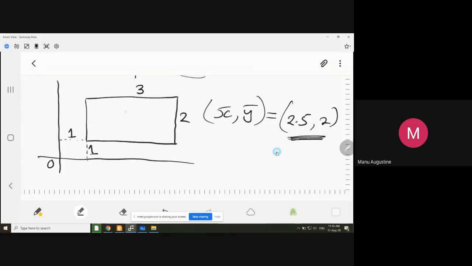Now what I am doing is I took a small strip of area, and I have intelligently selected this strip of area in such a way that it covers the entire width of the rectangle. See, this entire width of the rectangle is covered. The thickness of the strip is so small that it is called infinitesimally small.